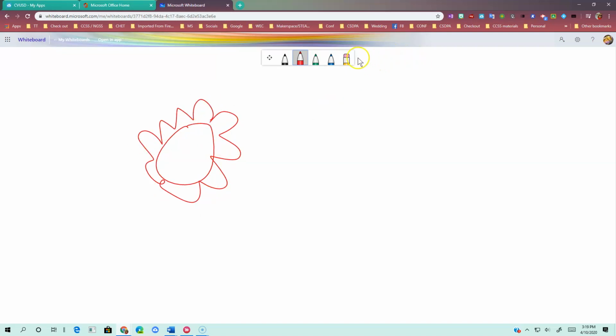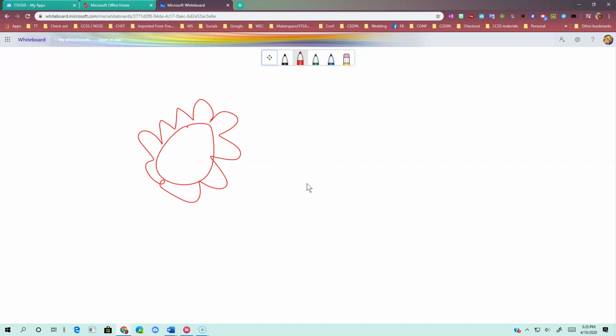I can also move this toolbar around. It's a very, very simple whiteboard that's not letting me move the toolbar, but that's okay. It will on another day. So that's there for you, just because it is a Microsoft product and it's a part of your Microsoft Office 365 experience. It's 100% free, and of course your whiteboards are saved as you saw on the previous page.